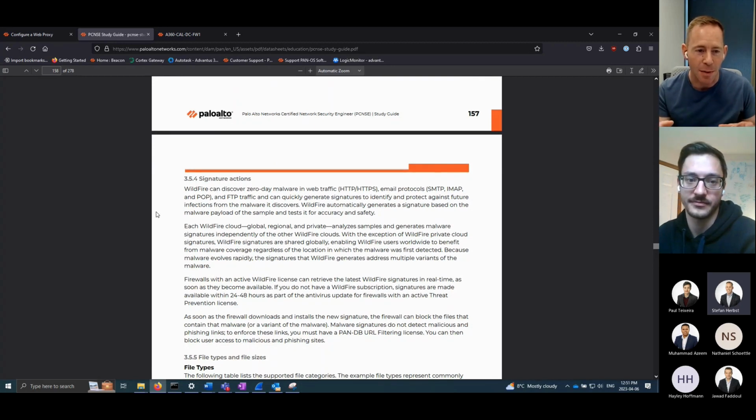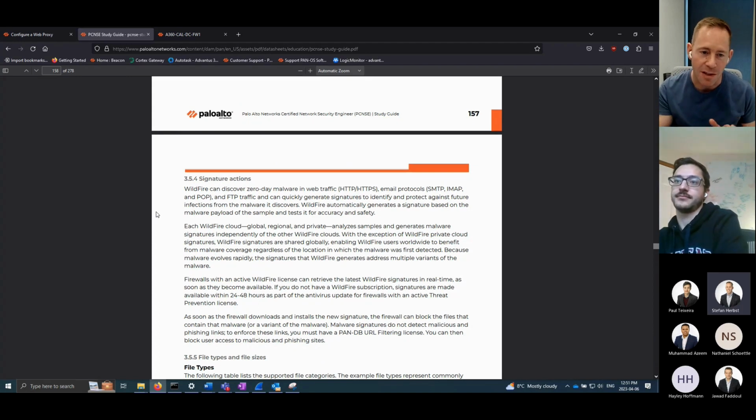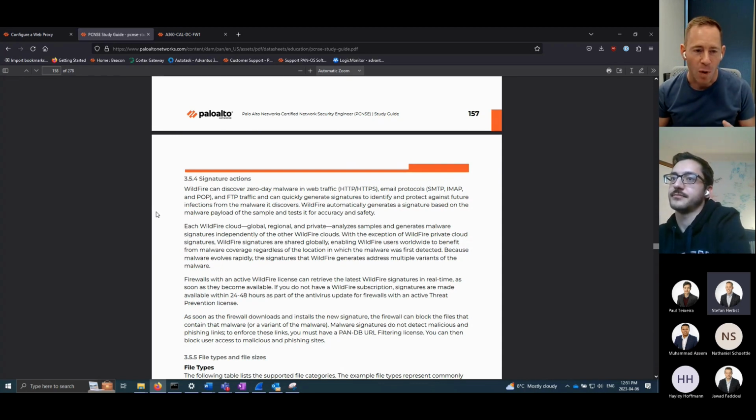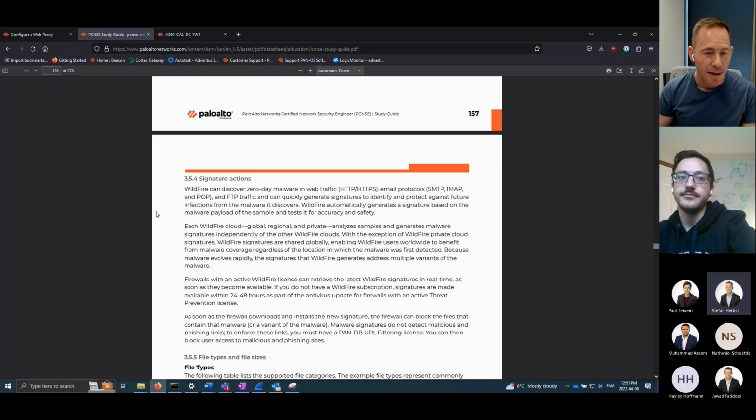This is about how to set up the WildFire analysis and the profile. What do you want to send for analysis? And then you went through, after analysis, it can be one of those 4 things. When it's one of those 4 things that are bad, how does the firewall block it? Do you guys know if that's still the case? Is it still blocked through the antivirus profile, or does that happen differently now?